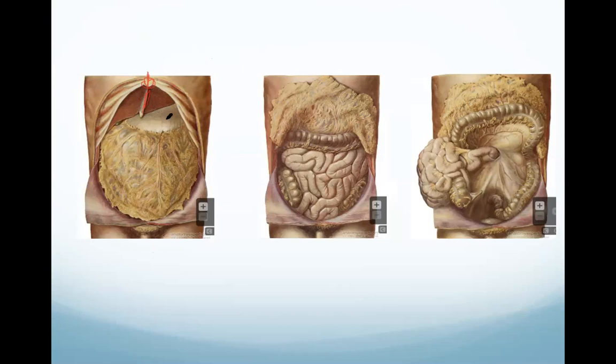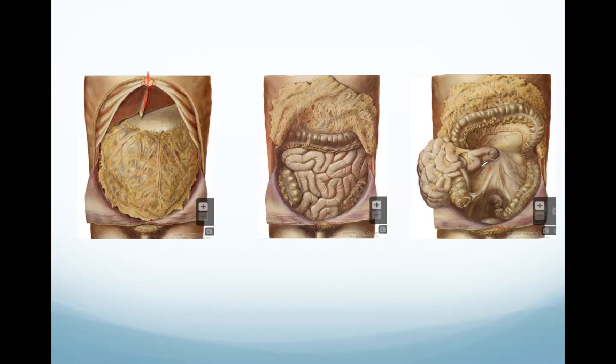This actually is the stomach, and we can see coming off the greater curvature of the stomach, and a little bit underneath, if you look through it, that's the transverse colon. So this is the greater omentum. If I reflect the greater omentum, I can now see clearly the transverse colon, the ascending colon, the descending colon, and all of the small intestines that are inside that framing of the large intestine.